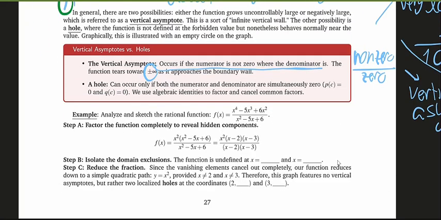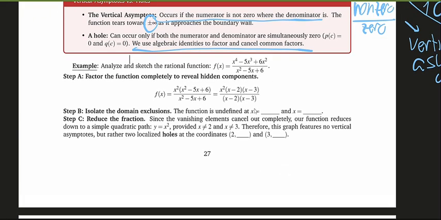Okay, now what about a hole? A hole can only occur if you have 0 divided by 0, in which case you're going to have to use algebra to actually simplify your fraction and get to a fraction that's actually going to reveal what's hiding in disguise. So 0 divided by 0, you are going to have to use algebra to get to where you want to be. We use algebraic identities, or the quadratic formula, to actually cancel common factors. And let's see a bit how we can do that with a specific example that's going to serve as kind of a warm-up example to the lesson on limits.